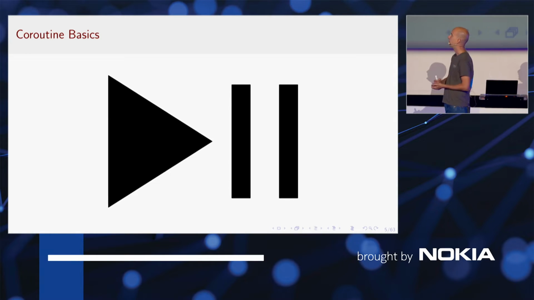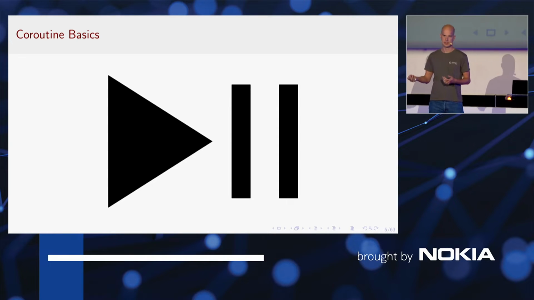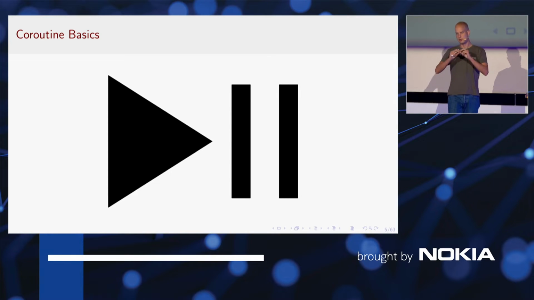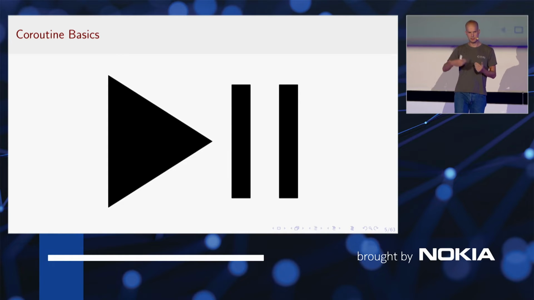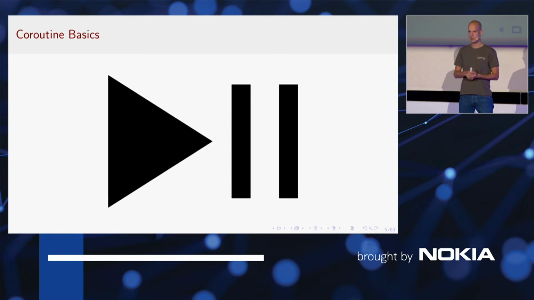So what is a coroutine? If you've never encountered this before in any language, then think of a coroutine like a function that can be paused in the middle and can then be resumed later on. So imagine your function just executing as normal, and then at one point you reach a suspension point. And then instead of returning control back to the caller and stopping the function altogether, you're pausing the function. And now your caller resumes execution, and then at one point later on, it can resume the coroutine, and it will continue execution just where it left off, with all of the surrounding state intact.